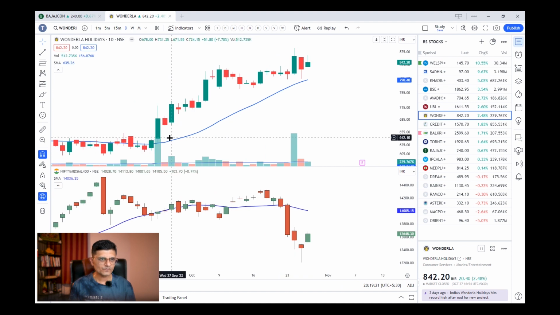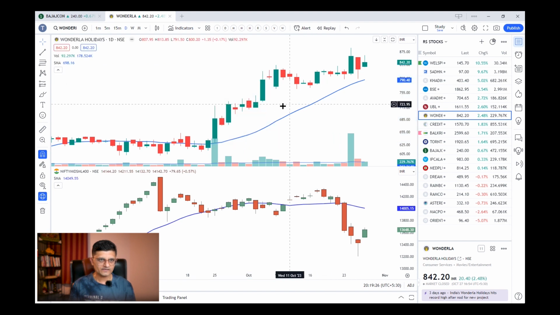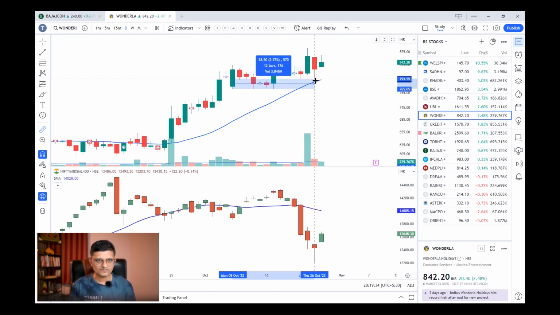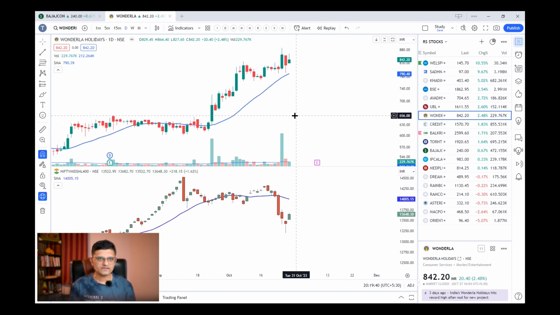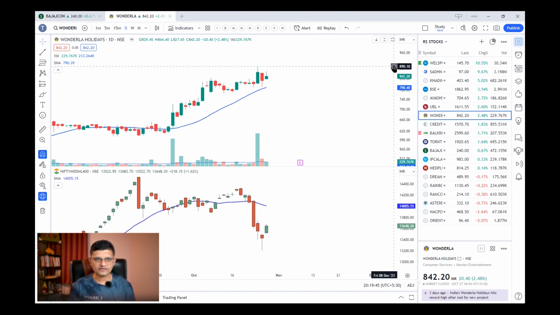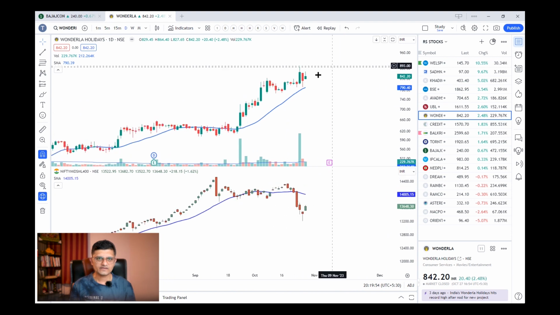Now imagine if I want to keep this on track. From this to this peak, it has given 37% return, and then it is consolidating for 17 days. So this is actually a pretty good setup. What I could do is put an alert here, so that when it goes above this high, it will give me an alert, and there I can take a trade with a stop loss of the moving average or this candle below.